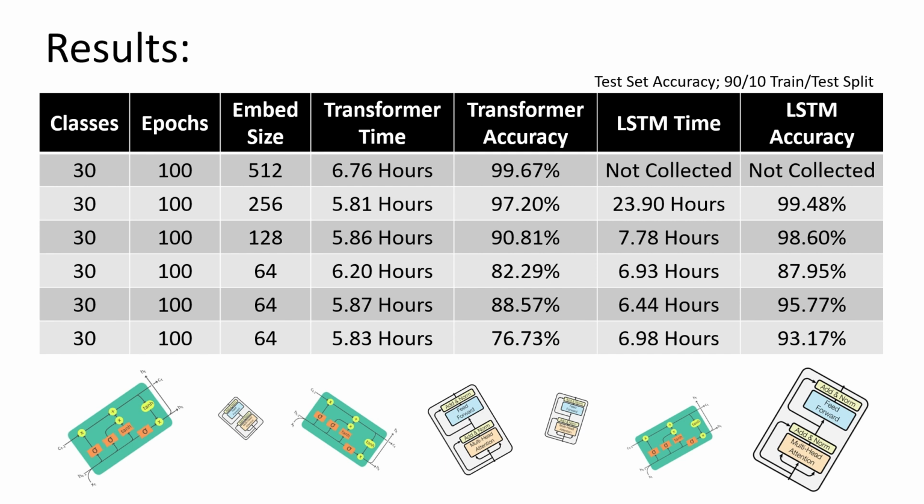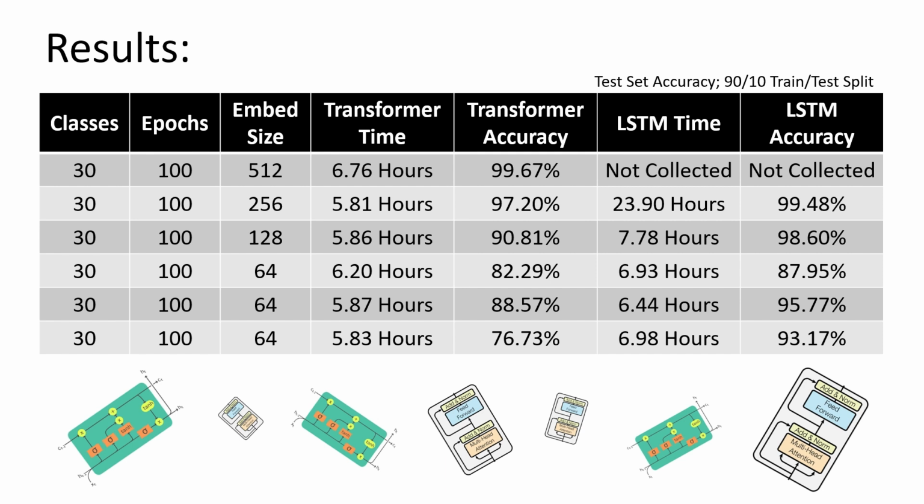And so, as we can see here, with the smaller embedding sizes, the LSTM network actually outperforms the transformer in terms of accuracy. And I thought this was very interesting and maybe points to the fact that the transformer is too complex a model for this problem. However, I just wanted to also note that if you scale up the embedding size, the transformer training time does not increase significantly.